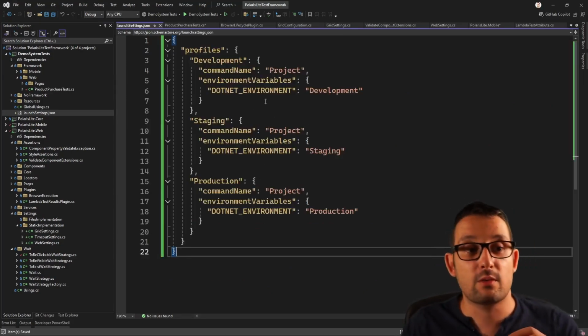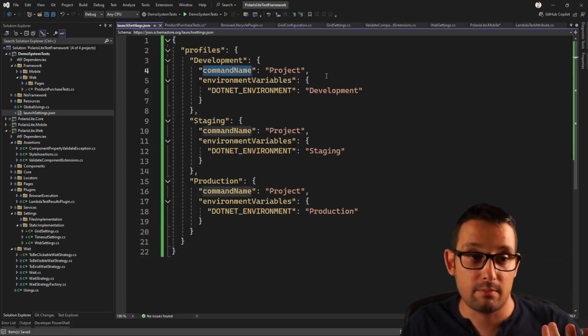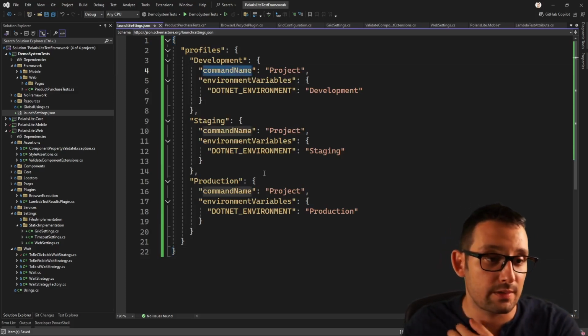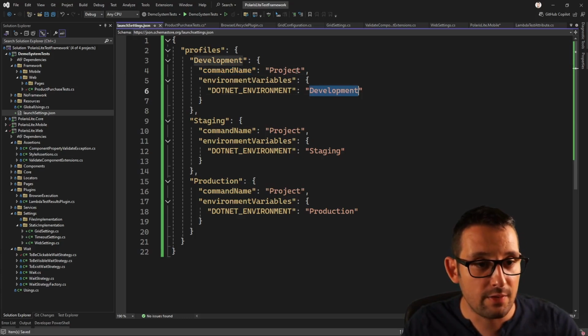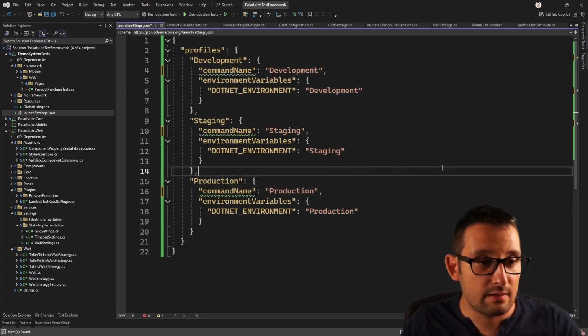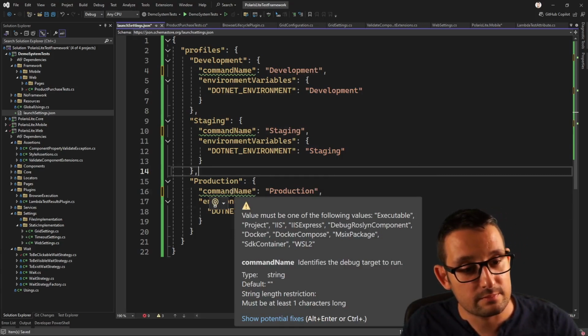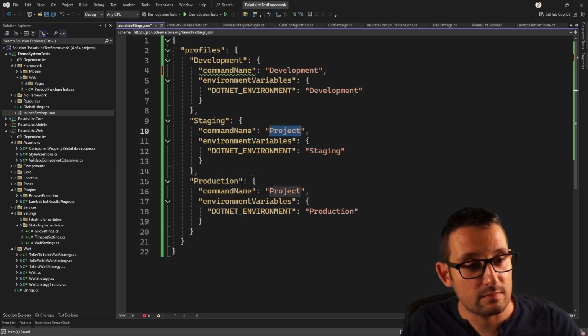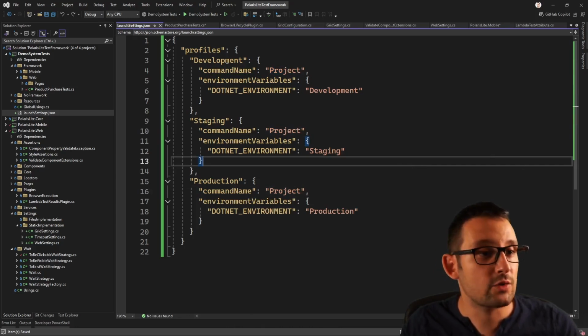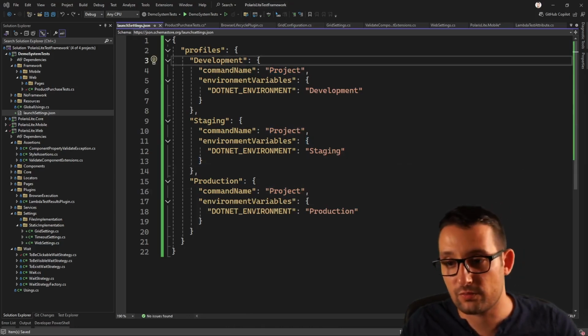These profiles will give us this command name, development, then staging, and then here production. Actually these are the names that we are going to use for the switch.